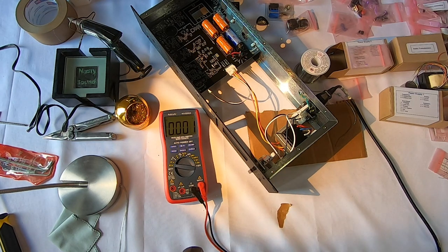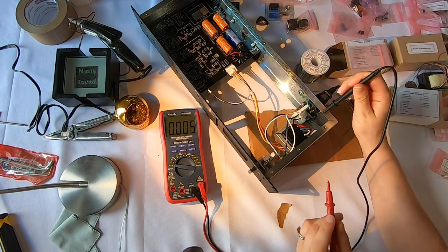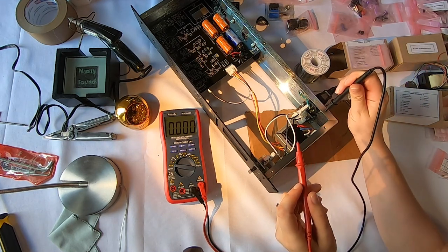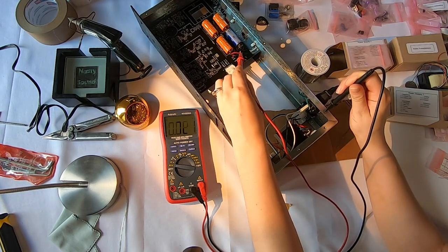All right, so it's on, it's plugged in. Nothing's exploding, that's good. I'm gonna check this Zener diode here, and it should be 30 volts DC, plus or minus 5. So I'm gonna ground this, and then I'm going to go near my capacitors, which kind of scare me.